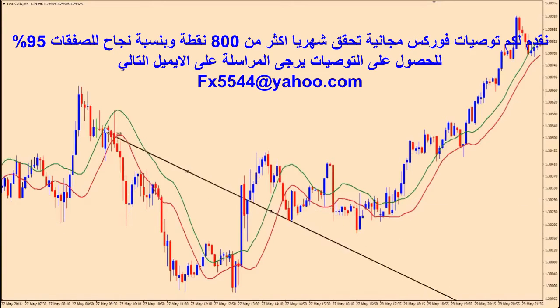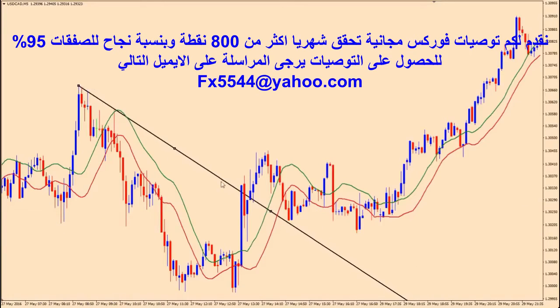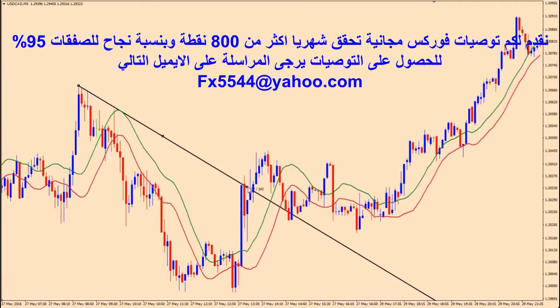Now, in some cases, for instance, like this one, we had almost identical to what I just drew right here. There we go. We're showing a top right around here, and we have a decent guesstimate as to where the price is going to go because the trend line's there, and we expect it to move to the trend line. And since it was only a few pips away, we've got a good 10 pips there, maybe.